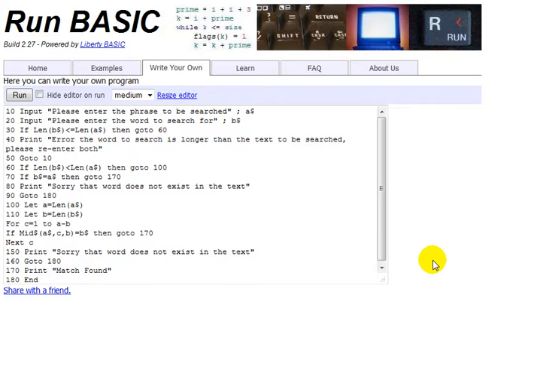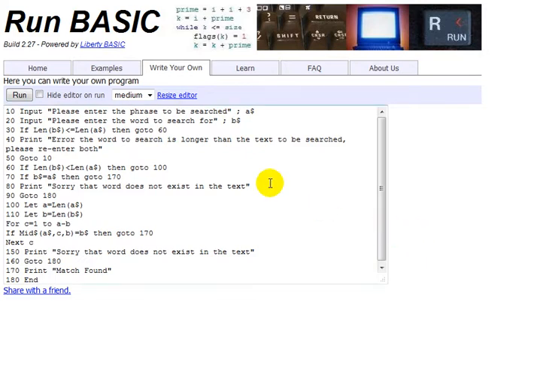The first thing to mention is that we're using a for next loop in this program. For those of you who've seen previous tutorials, you will know that I've been having some trouble with line numbers on it, so you'll see that there are no line numbers here. I've had to take them out to run. Whether it's a browser problem or a site problem, I'm not sure, but we've taken those out anyway. What I want to do is just briefly explain how this works before I show you how the program runs.